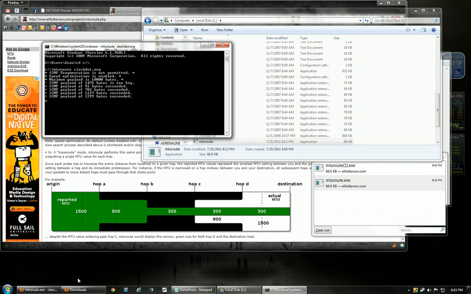Alright, it's doing its thing. You'll notice that 1472 is too big. And yet my MTU is 1472, and I'll explain that. You'll notice here that 1444 bytes succeeded, and the reason that is, is that the total MTU is a number plus 28, so 1444 plus 28 equals 1472, and that's how you get 1472. See, 1472 here plus 28 is 1500, and that's the maximum MTU size for the networking that we'll be doing.